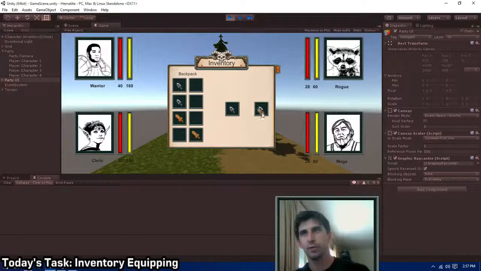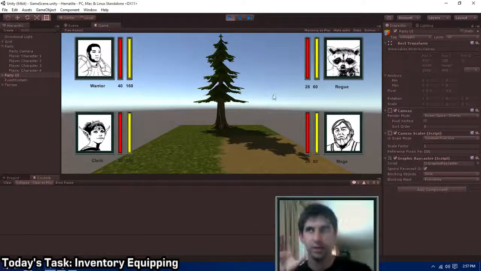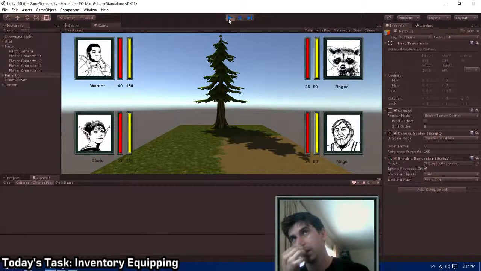We're able to do a lot of really neat stuff just in inventory. Granted, we can't see the stats changing, nor can we see the little tooltips that we want eventually to show, but we'll get there, one thing at a time.